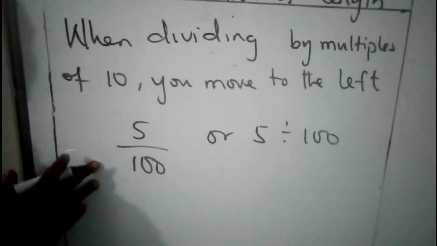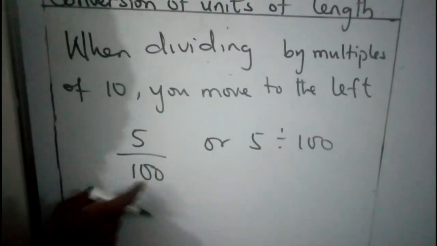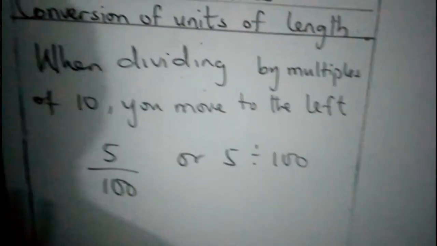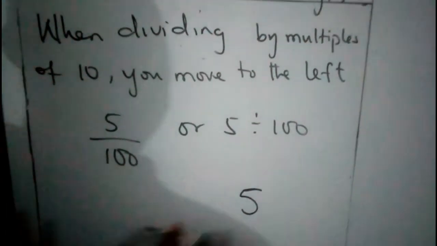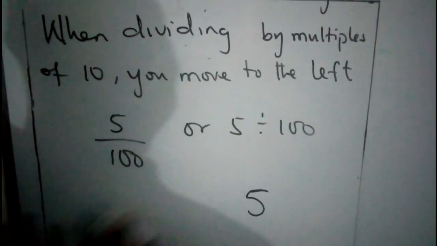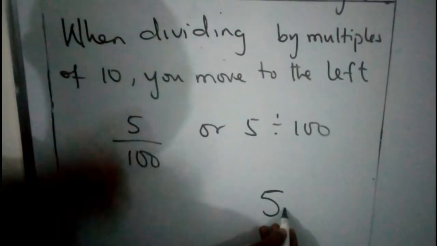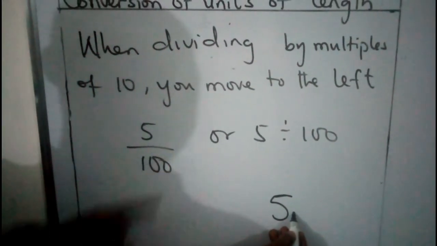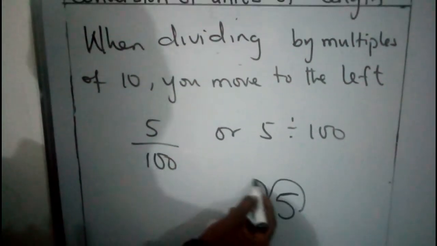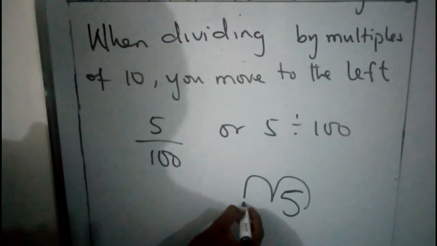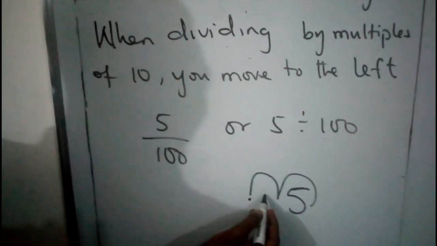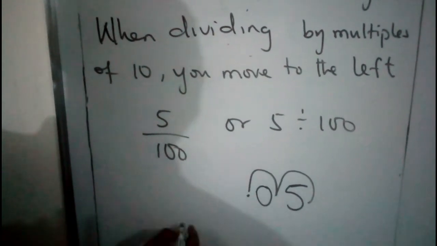So since I have told you that whenever you are dividing by powers of 10, and 100 is a power of 10, all you need to do is write your 5. And since you are going to the left, this does not have a point, so we assume the full stop is here. And we are going to the left, isn't it? 2 times because we are dividing. 1 and 2. So whenever you stop, because you are coming back now, division, you put your point here. This is an empty room, isn't it? You put 0 there.